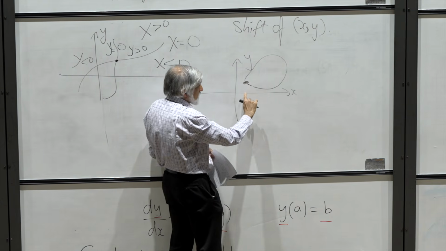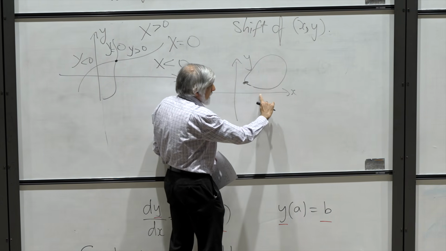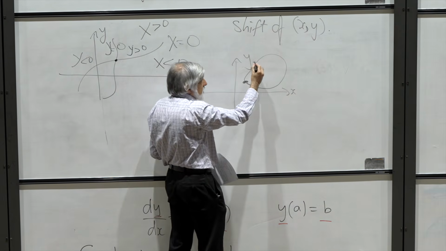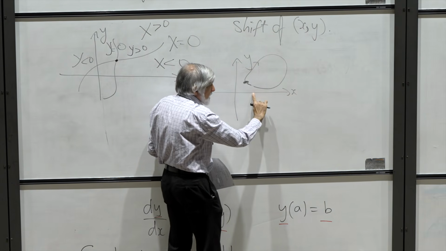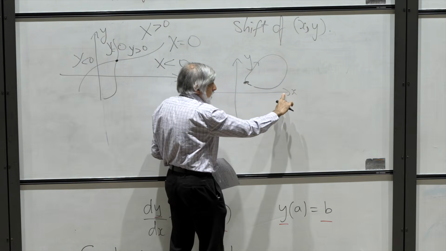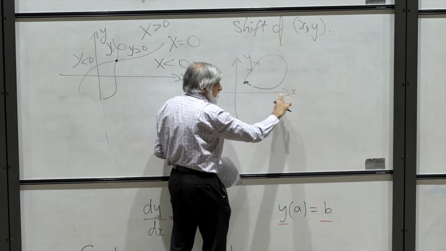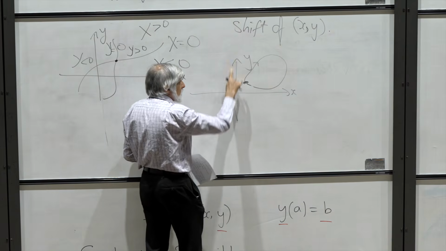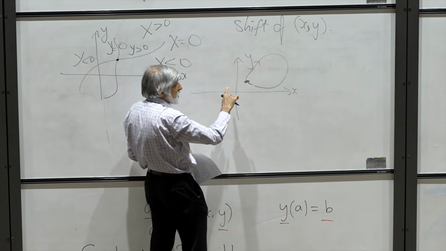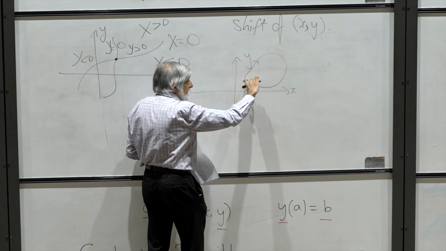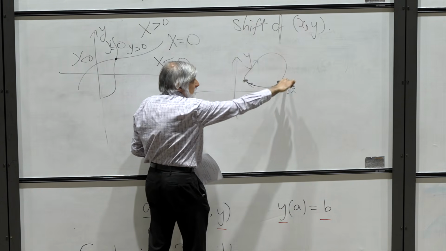If it's periodic, that means it has to keep going around, because if you think of x, what is x doing? X is going like this, because to get the x you project down here, so x is going like that, and if it's periodic, when it comes back, it should go forward and back, forward and back. Y should be going up and down, up and down, up and down. So when I get to here, I need to keep going around here.